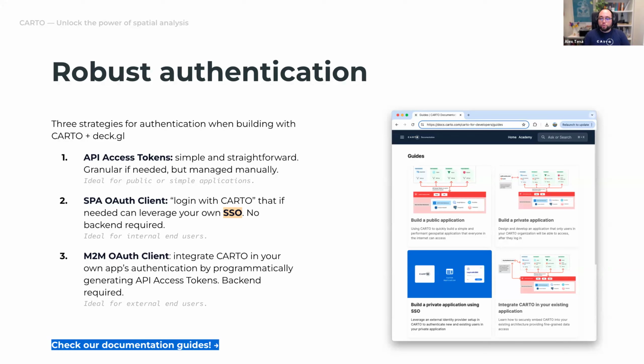And lastly, if you were doing something more complicated where CARTO was integrated somewhere else, or you wanted to scale things to an insane amount of features, there's a backend to backend authentication system too, which is pretty ideal to integrate CARTO elsewhere. Our documentation covers these three strategies, so pretty easy for anyone that is thinking about building new applications to roll them to hundreds of users and thousands of users.